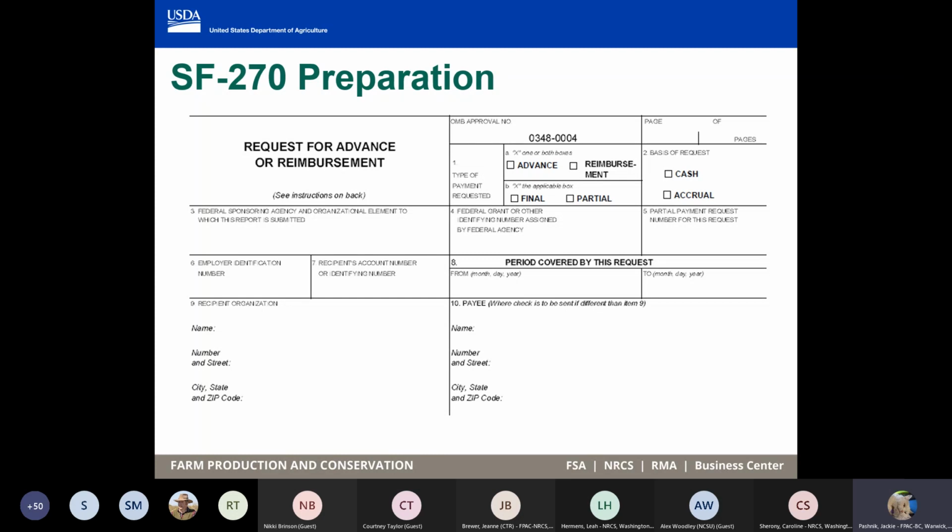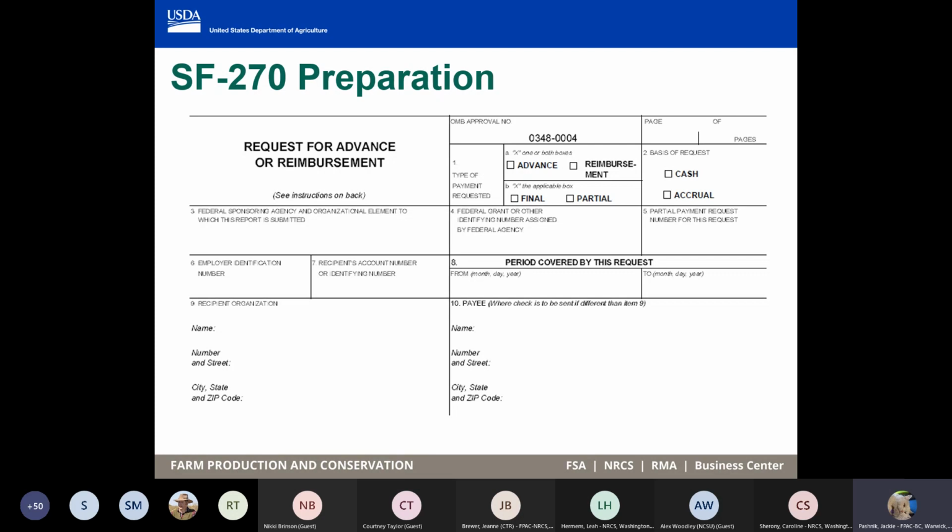Number 4 would be your grant identifier number, which typically the numbers for Easy Fed Grants start with an NR. You probably have a 21, and then it's 3A75000013 Caesar or G002. That whole number that's found on your notice of award in block 1 is the number that should go in block 4. If you're submitting this in Easy Fed Grants, it won't put in a partial payment number request. It's not required because Easy Fed Grants will track them. But if you're submitting them on paper, you are going to make sure that each one is a sequential request. First one will be number 1, the next one will be number 2.